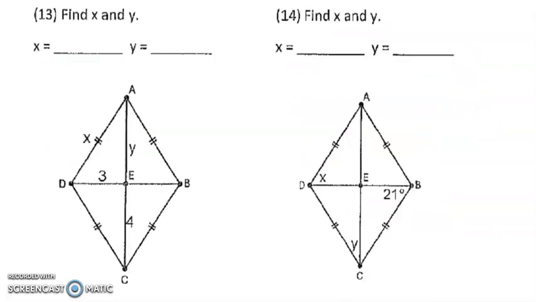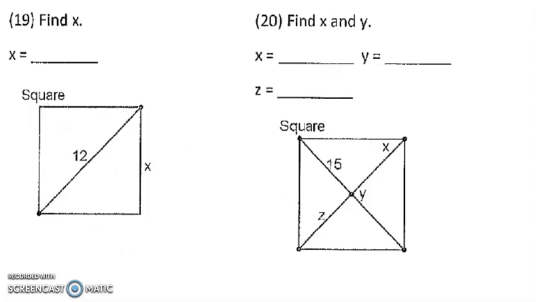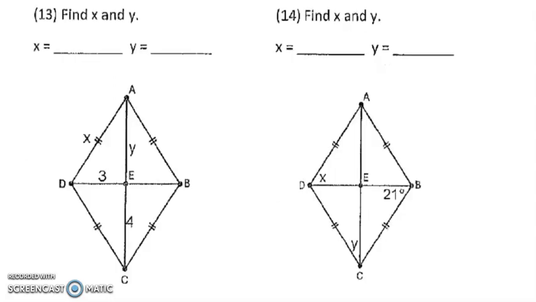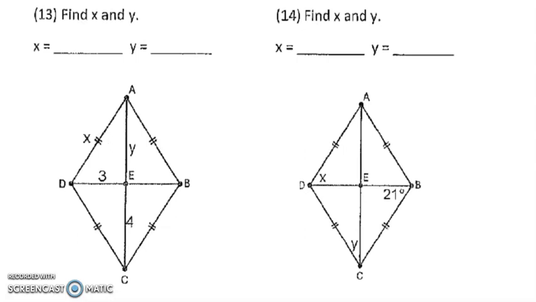All right, so for the last set of problems, we're now looking at a rhombus. A rectangle will show up, and the last two problems are squares. So go ahead and do the rhombuses first. There's 3 of those, and then turn the video back on when you're ready to continue.